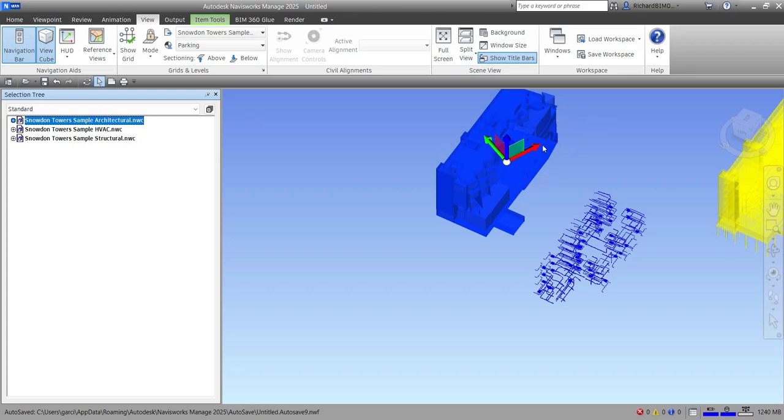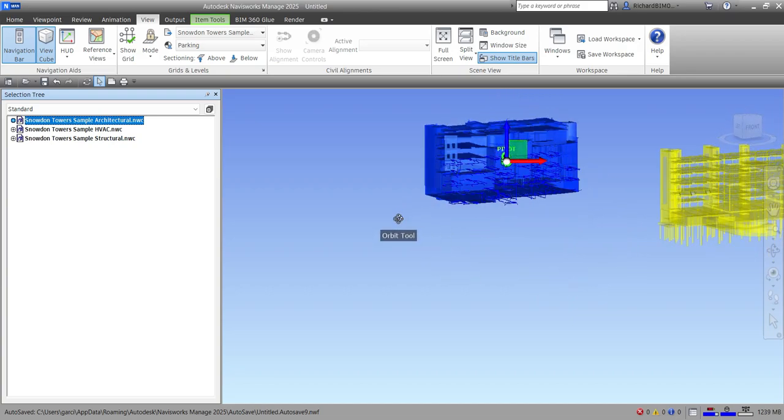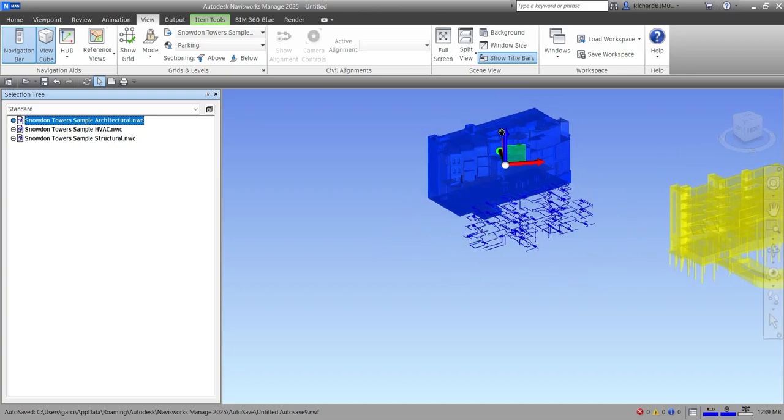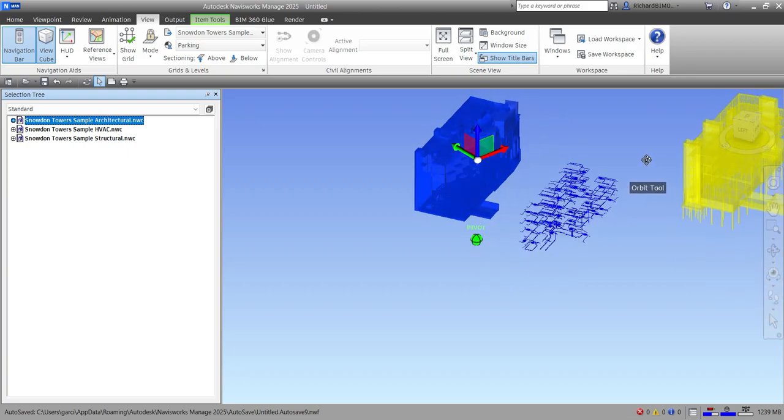So that's positive x axis, that direction. Okay, and then the green gizmo, that's your positive y direction here. And then of course the positive z direction is going up, the blue gizmo there.